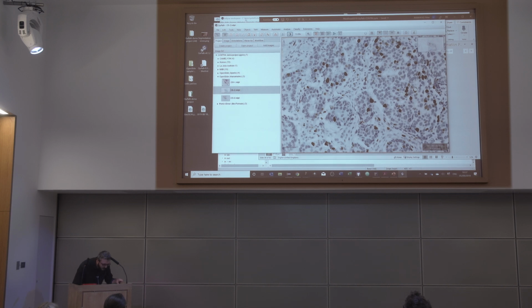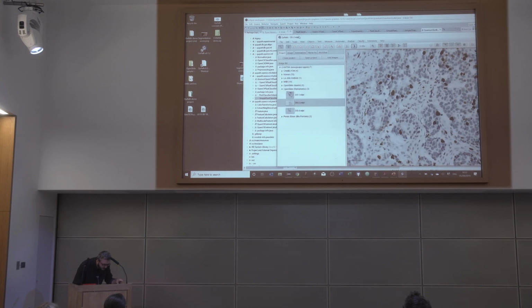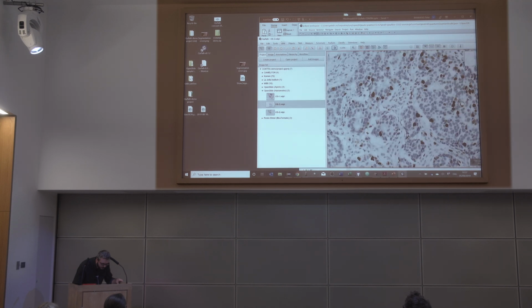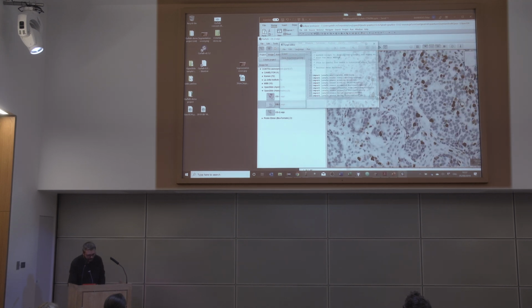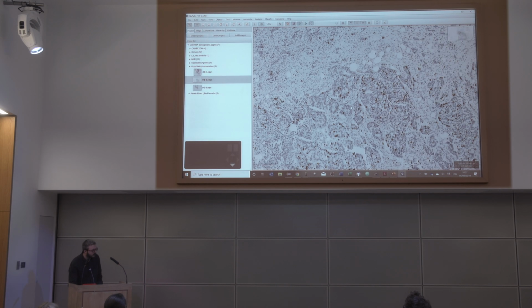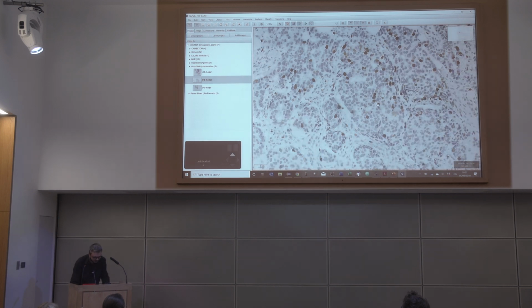Okay. And actually, if I remember, I keep forgetting to do this, you can script QuPath. So I have written a script which will show you the shortcut keys that I press, because I get carried away with the shortcut keys. So the fact that you can script it has become one of the most important features of this. If there's something that it doesn't do, you can potentially script to get it to do it.